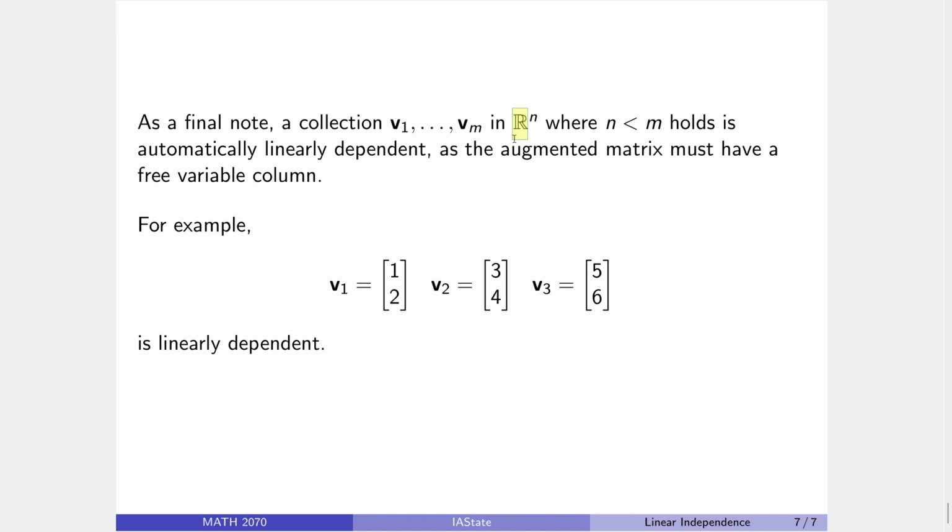Here we see that in Rn, there is an upper bound on how many linearly independent things I can have, because once we get past 2 in R2, we are always dependent. If I have 3 vectors in R2, no matter what those 3 are, we're dependent. If I have 4 vectors, we're dependent. If I have 5. So we know that in R2, at most, you could have 2 linearly independent things. Very powerful. I wonder if that's super useful. Maybe it is. And that gives us our initial sampling of linear independence.